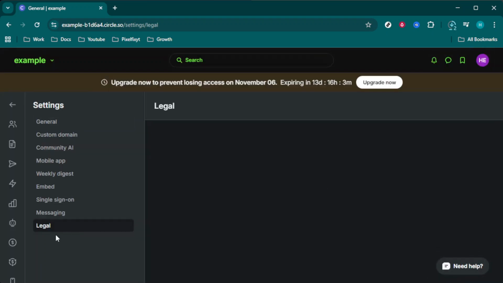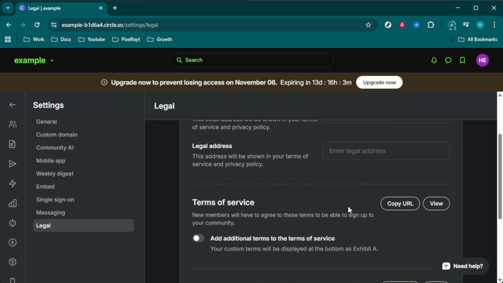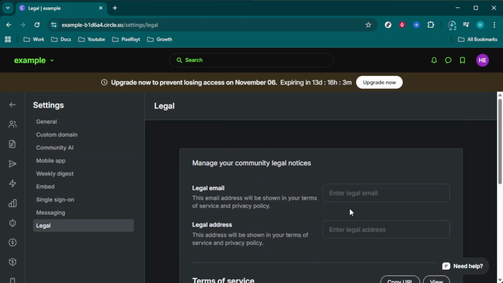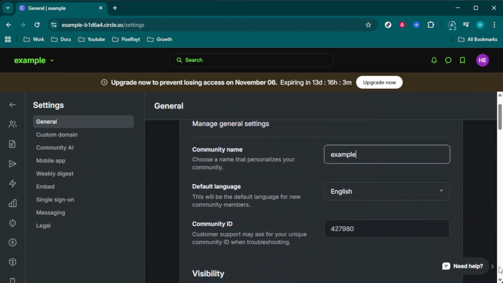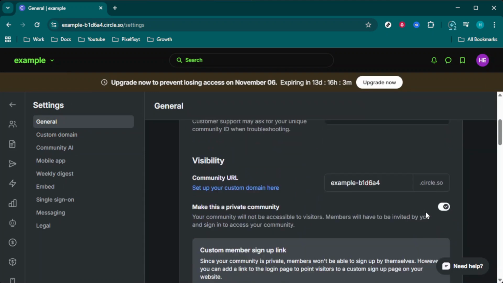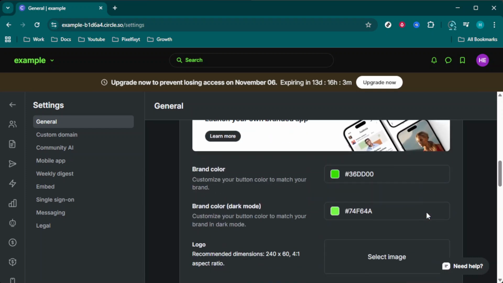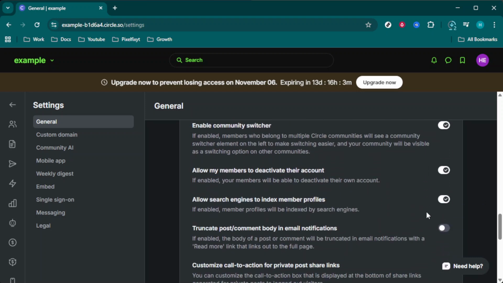Now, if you're prompted to confirm your decision, Circle.so may ask you to type in your account name or email address. This step is a security measure to ensure that you really intend to delete your account. Input the required information and review it to make sure there are no mistakes. After typing in the necessary details, you'll see an option to confirm or delete. By clicking this, you are finalizing the deletion process. Remember, this action is irreversible, meaning once you delete your account, there's no going back. Double check to ensure this is what you want and then confirm your choice.